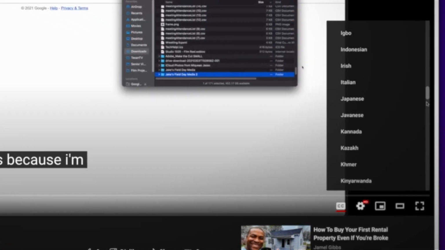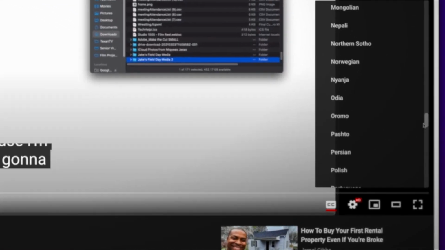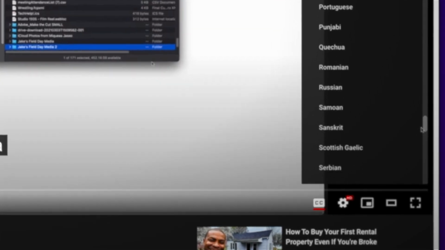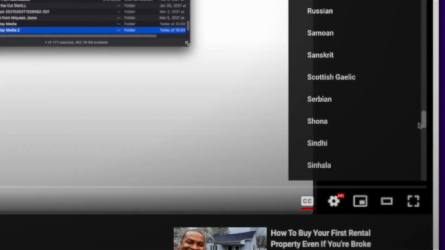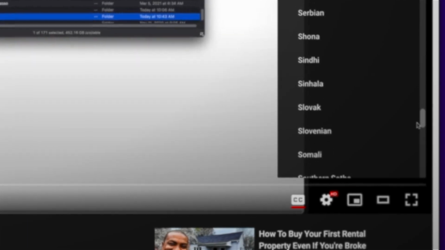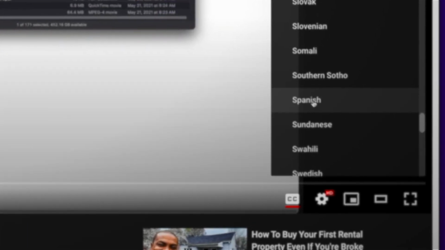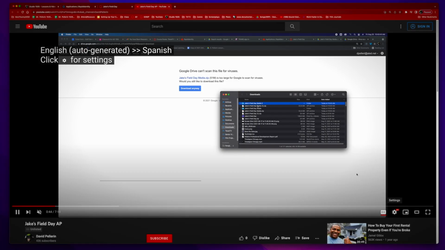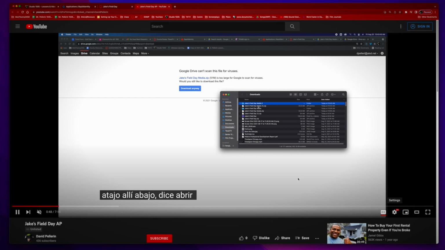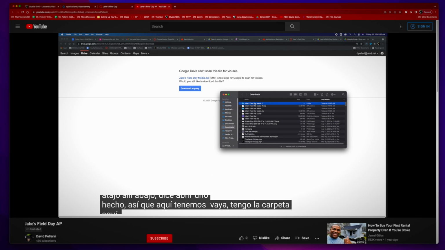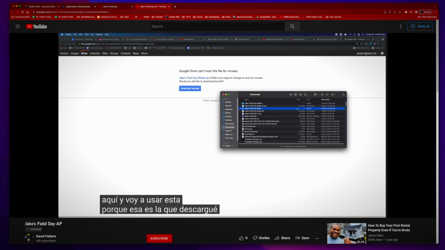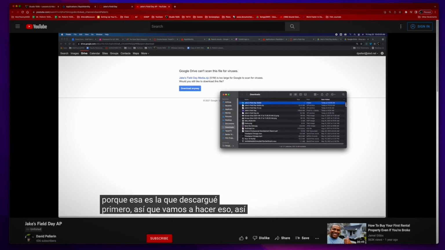I mean, wow, I don't even know how many languages are here, but there's a lot of them, okay? So you choose probably Spanish, which would be the number one language for most of my students, all right? And there it is, auto-generated in Spanish. And it will play it back in Spanish for you if needed. There you go. Buenos días.